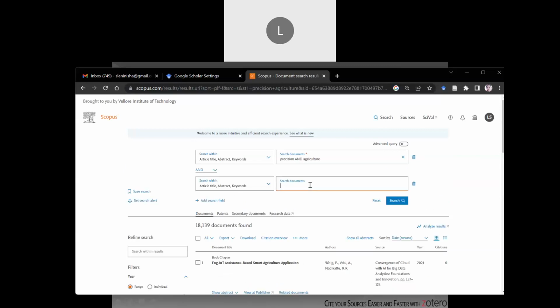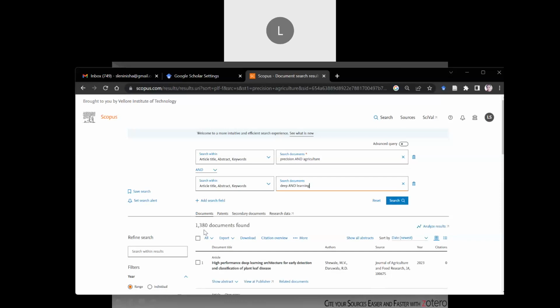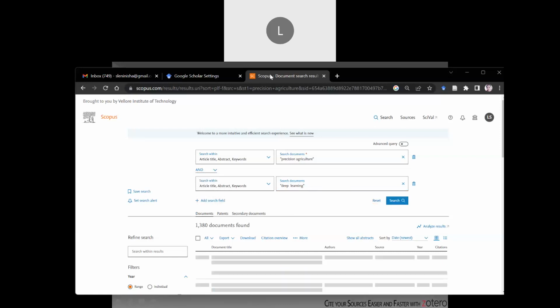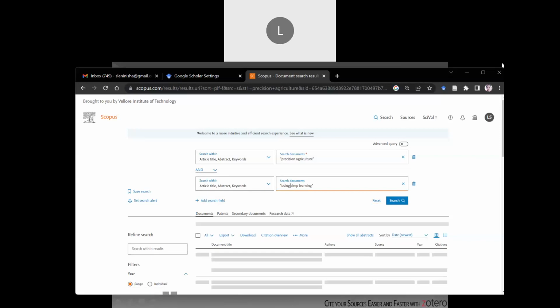That's why. If I put deep learning also, deep learning, 1,380. If I change everything, it will include them as separate keywords for searching. So instead of that, I can include double quotes for searching as a phrase. Here I'm including this one. Here AND or OR and some more options are available, that also we can utilize. Only 817.